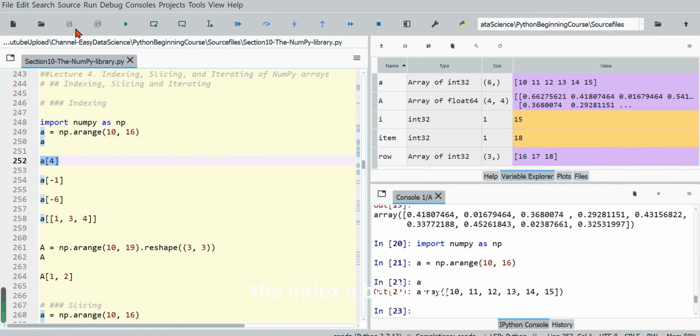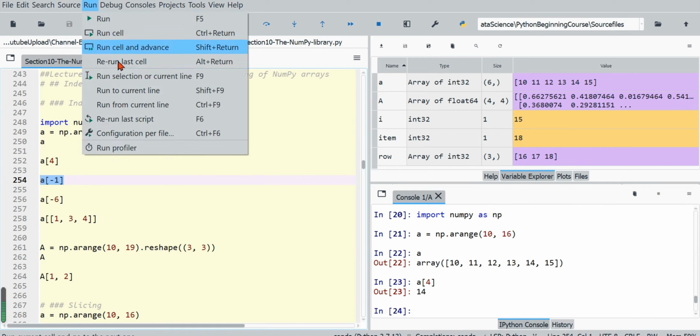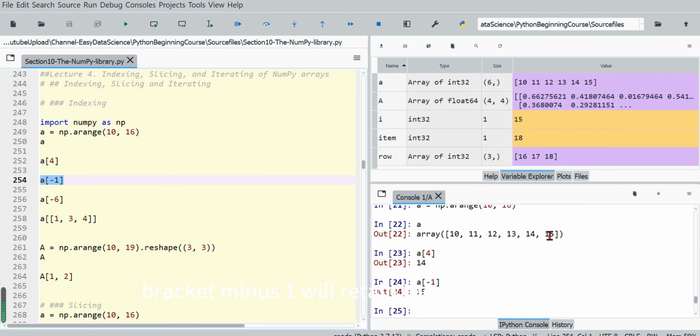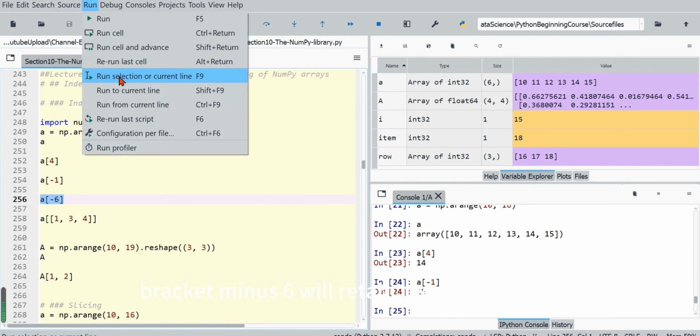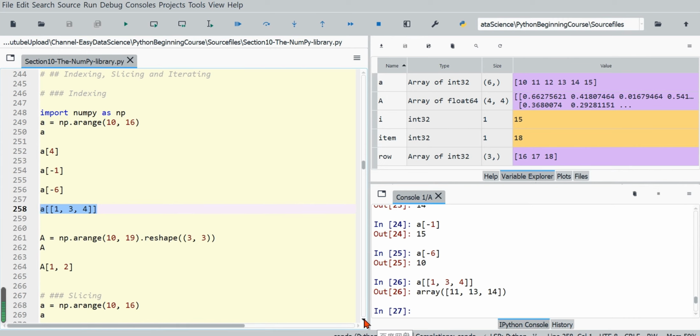The index A bracket 4 will return 14, the 5th element, and A bracket -1 will return the last element, and A bracket -6 will return the first element. And if we select 3 elements individually, we then use double brackets here. So the second, the fourth, and 5th elements of the original array will be returned.